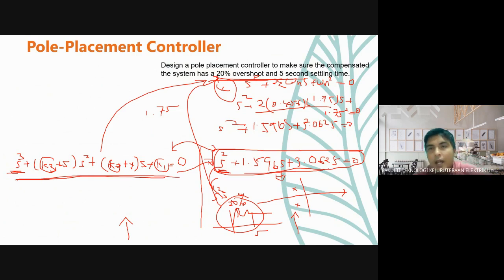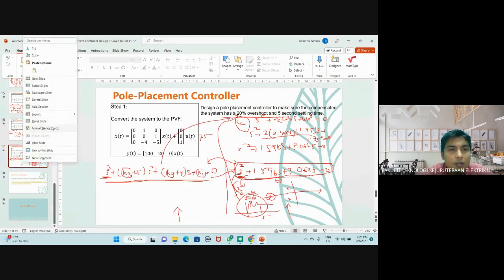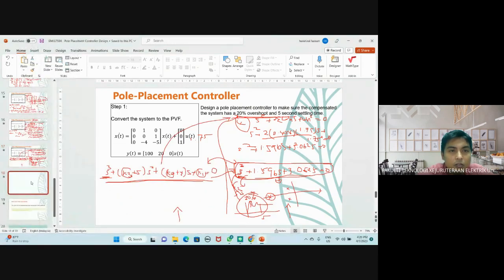Okay, all right. I'll give you one more thing. If you want to make the second order system become a third order system, we need to add another pole. So now, this is the pole that we can get. We can add whatever according to our design, whatever you want. So I just duplicate it here. Okay.